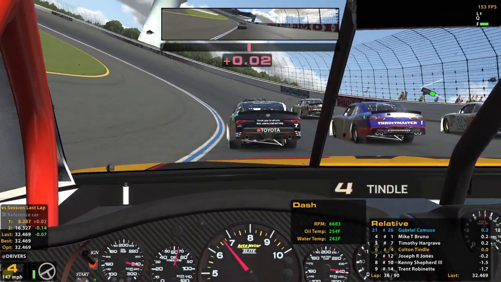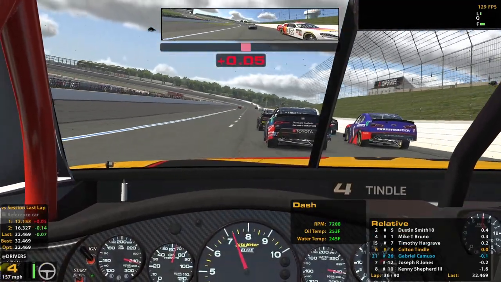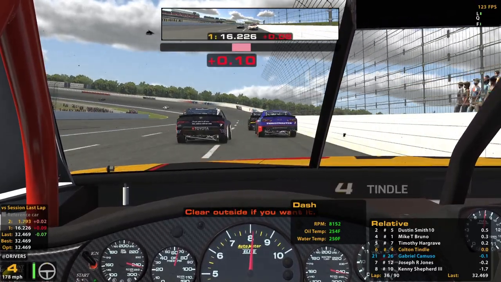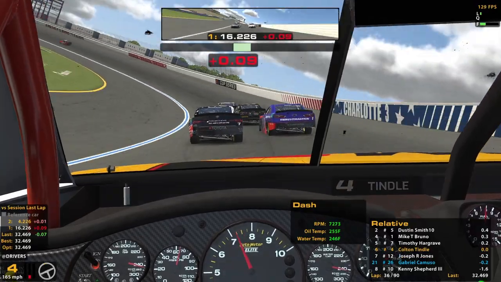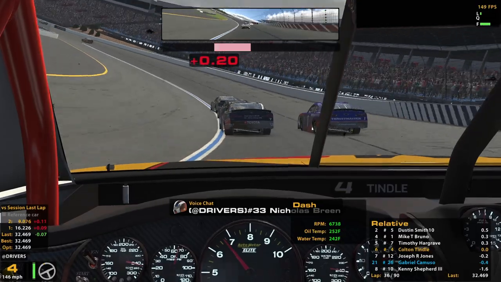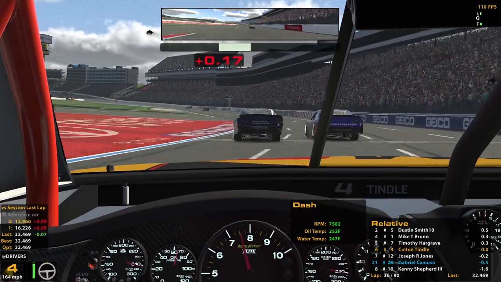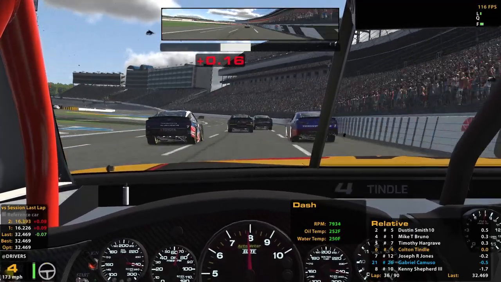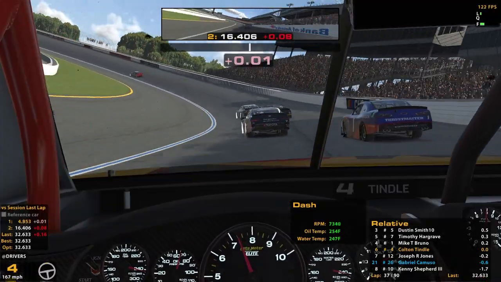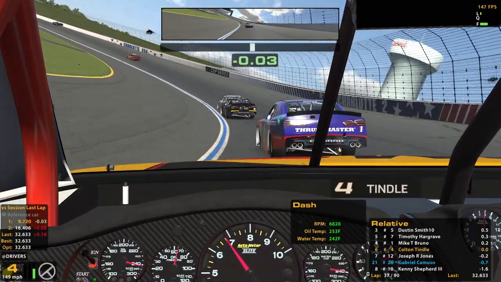Oh boy, they're doing something. Car getting real interesting here. Stay low, there is a car on the high side. Clear outside if you want it. Why do you keep blocking me coming to your lap? So we got the 12 right behind us, but then we got a nice gap to the next guy on our lap. So that's interesting.